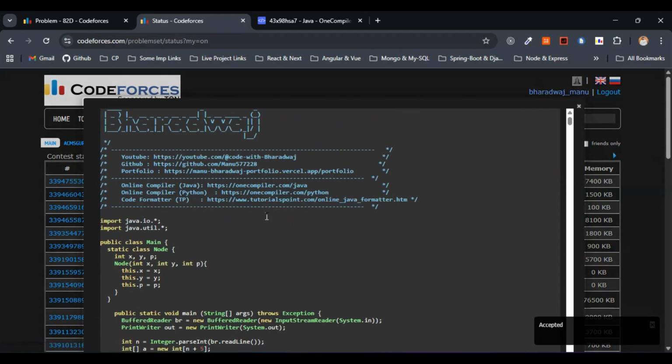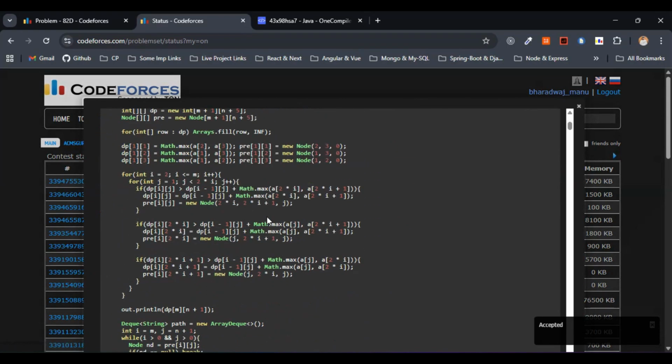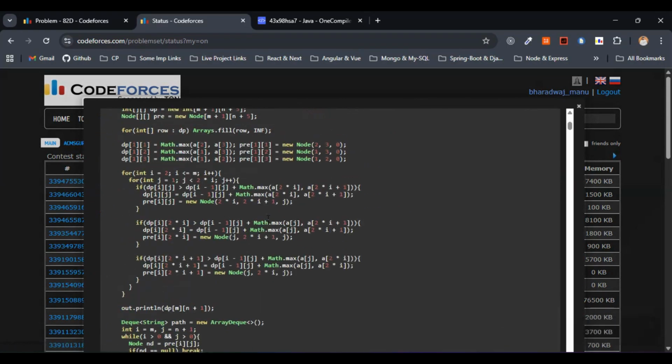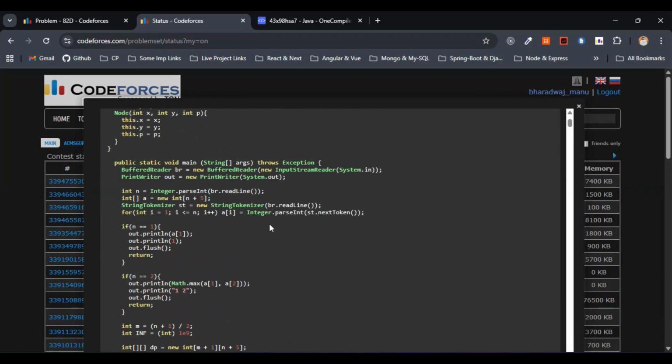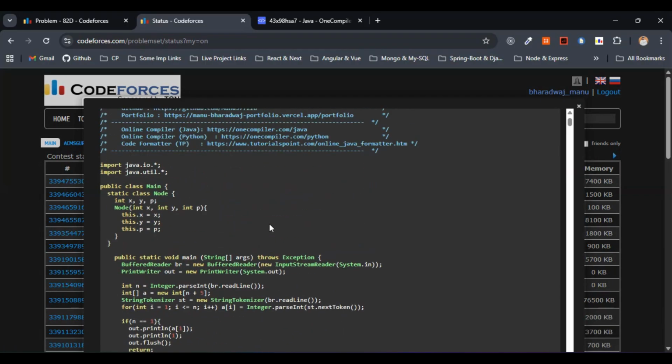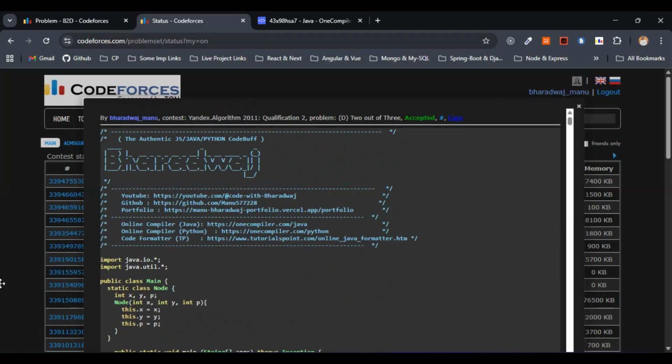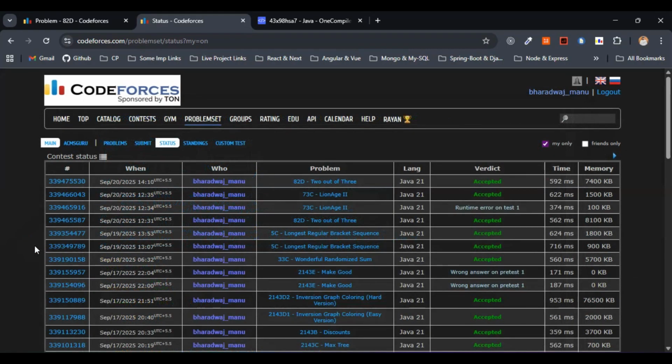So here we went with a pure DP to solve this particular problem, man. I have explained this one step by step. Also we have discussed the approach, so I'll not be explaining this one again. So we have made use of the pure DP to solve this particular problem, right? So I hope the solution part is completely clear, along with the approach and the complexities.